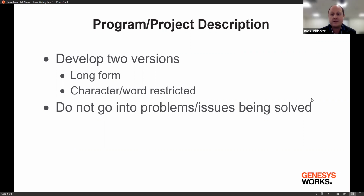Write a long form that seriously describes every single thing that your program does. The reason for that is it shows how you perform the work that you do. So like, what are the components that make up your program or project? For us here at Genesys Works, our core program has 4 main components. For each of those components, I write about half a page on what that component is and why it's important and necessary to the overall success of the organization. I mean, serious details. One of our components is technical training skills for young adults, and I go into what that is, down to how to shake somebody's hand or how to ride an elevator or how to dress for a business lunch. List those things out because they are important.